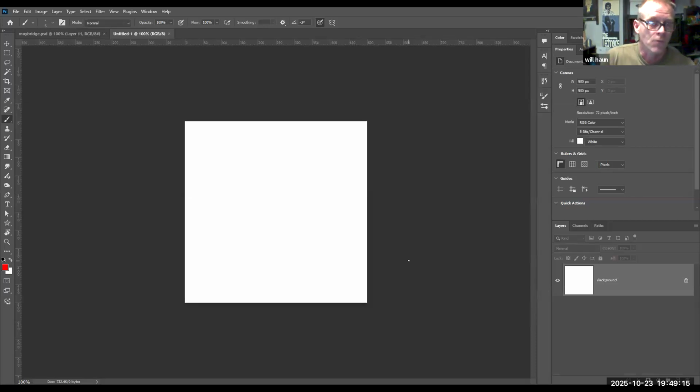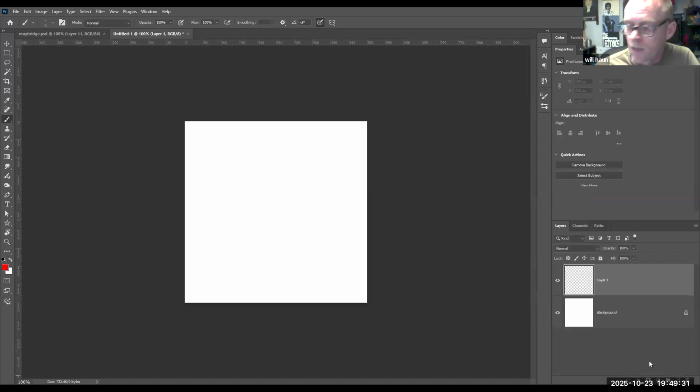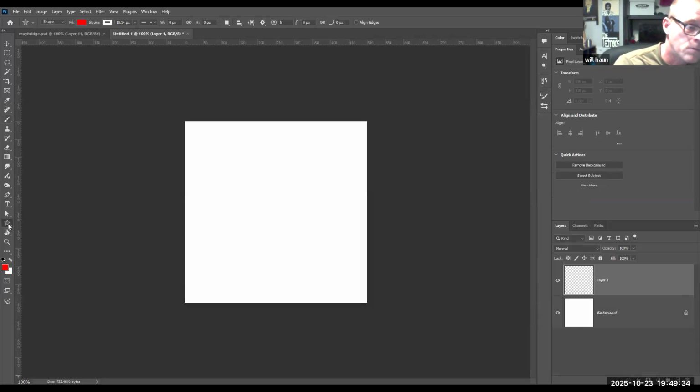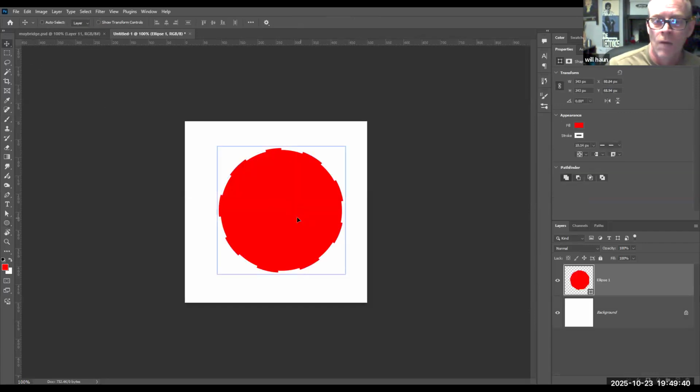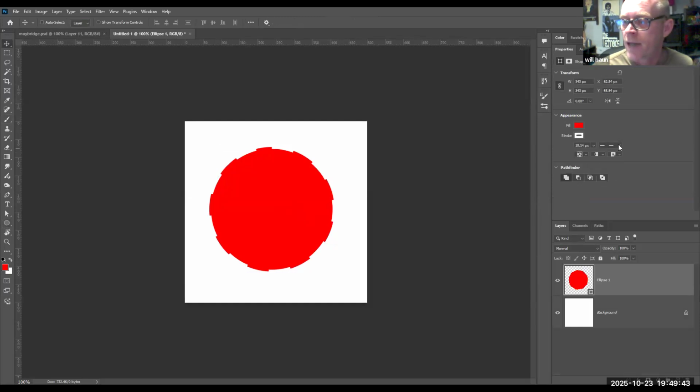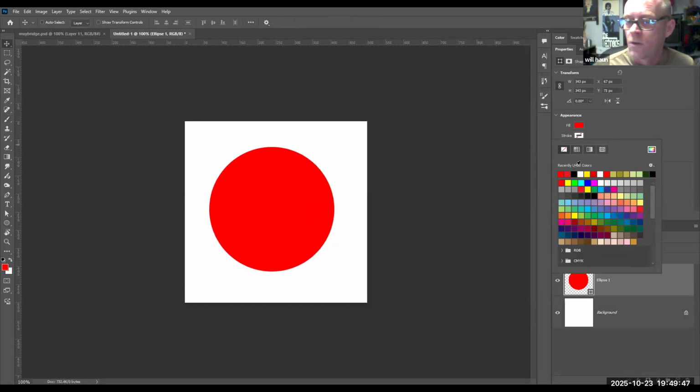So I'm going to make a GIF, and I think what I'm going to do is make a frowny face smile. Sound good? So the big important thing here is make sure that you're working on separate layers. So I've got a new layer here, and I'm going to start with a circle. I would love to know why it keeps reverting to a dashed line. I don't understand what that's about. We'll do yellow.